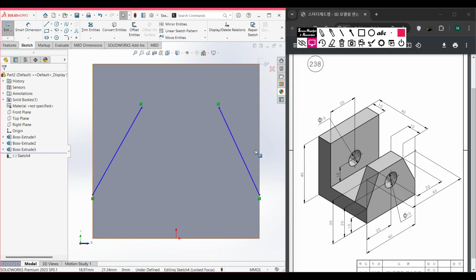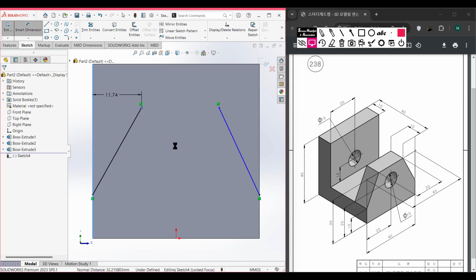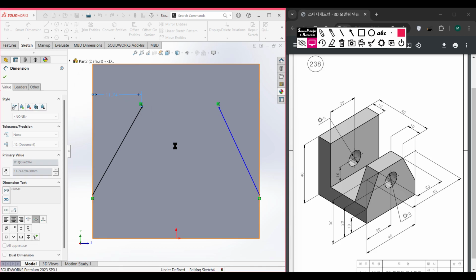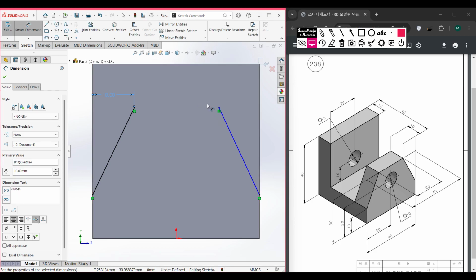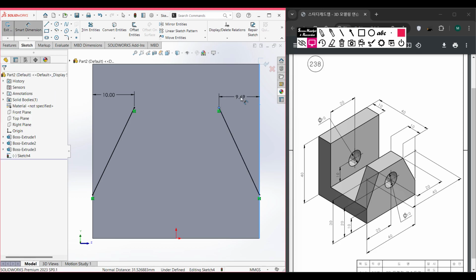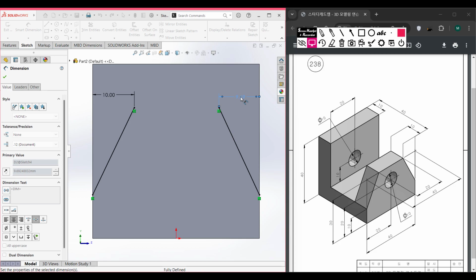So we can see we have drawn two inclined lines. Now select the dimension tool, and place this point and this vertical line as the distance reference, and the distance is, we can say, 40 minus 20 divided by 2, so it will be 10 unit. In the same way we can also dimension these two points to 10 units. So this also has a distance of 10 unit.